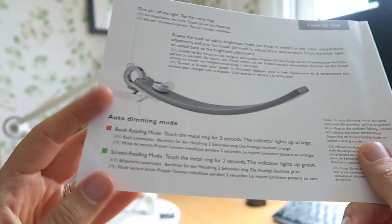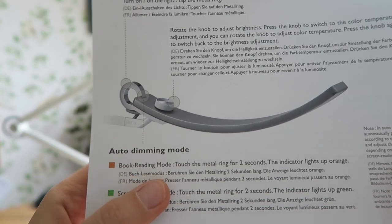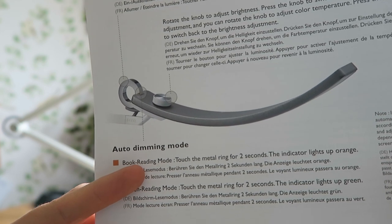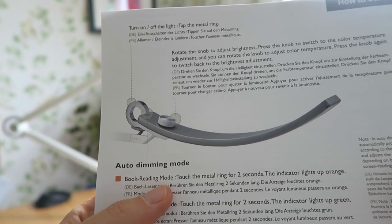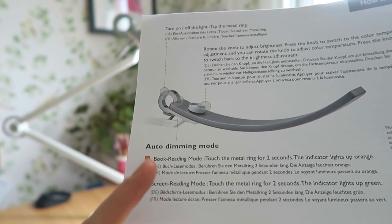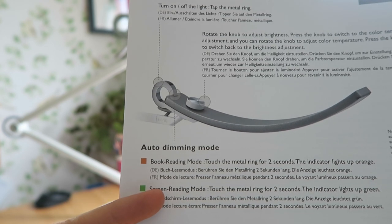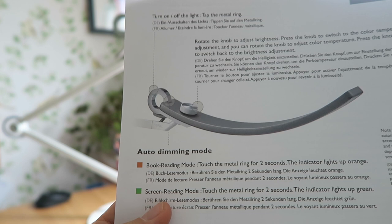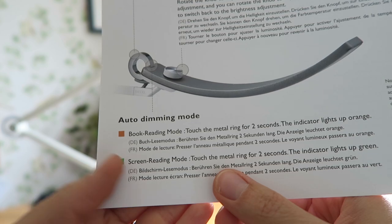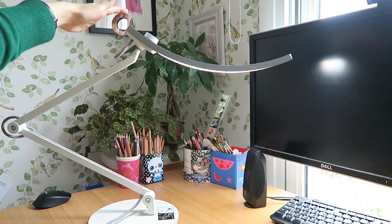So it's got two different light settings, which is the book reading mode. I think I'm gonna have this for when I'm doing traditional drawing or painting or something like that. And then it's got a screen reading mode, and I'm gonna use this if I'm doing any reading on my Kindle or doing some drawing on the iPad. I've started editing the book illustrations on the iPad, so I'll show that to you in a minute. To change it, you just tap it for 2 seconds and it switches.